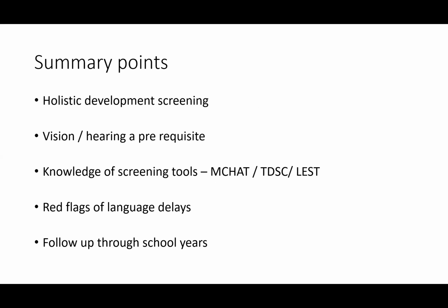So I think the summary points of the whole panel is, when we talk about developmental screening, we don't focus on certain areas only, or the concern which the parent has come up with. That is primary, but we also have to screen the whole development as a pediatrician of that child. Vision and hearing are a prerequisite for any child who has presented, whether it is autism, learning disorder, or ADHD. We have to document normal vision and hearing. Basic knowledge of simple screening tools like M-CHAT or the Trivandrum Development Screening Tool or the Language Evaluation Screening Tool Trivandrum can be very helpful.